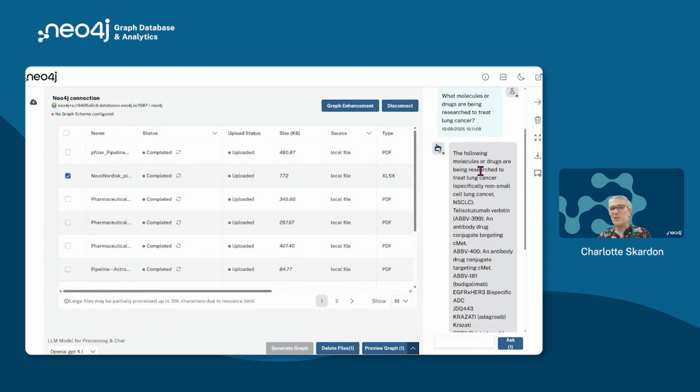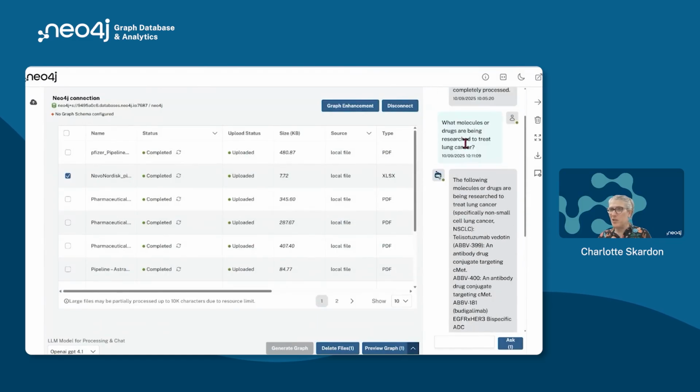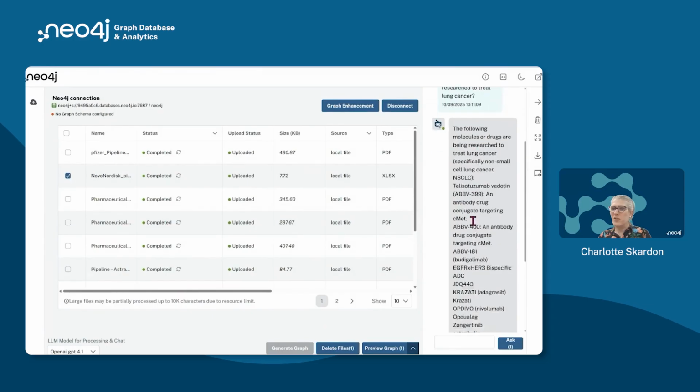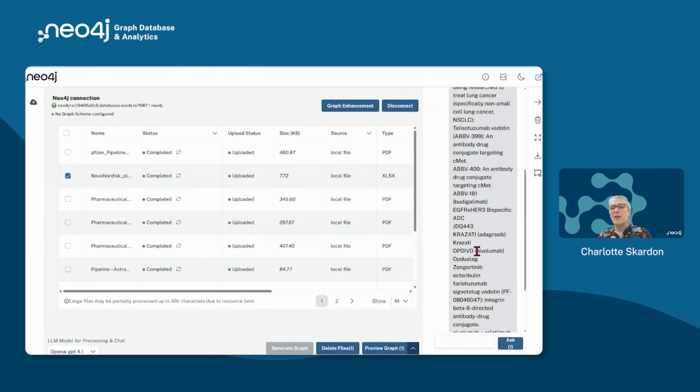And this gives me, I still have the option of running my LLM questions, what molecules, drugs are being researched into what cancer, and I can do that and I can bring all this stuff in here. And that's fine. Whether you like a chatbot as a user interface for doing stuff versus you prefer to look at dashboards and stuff, that's entirely up to you.